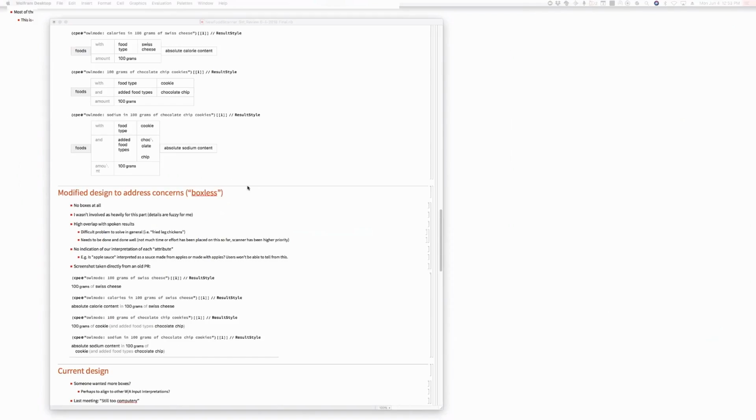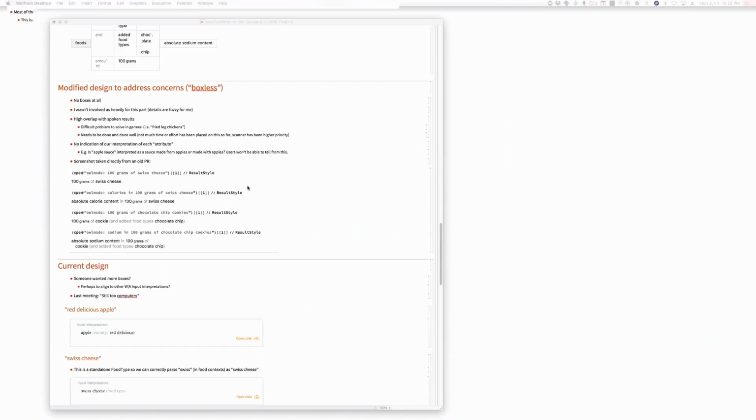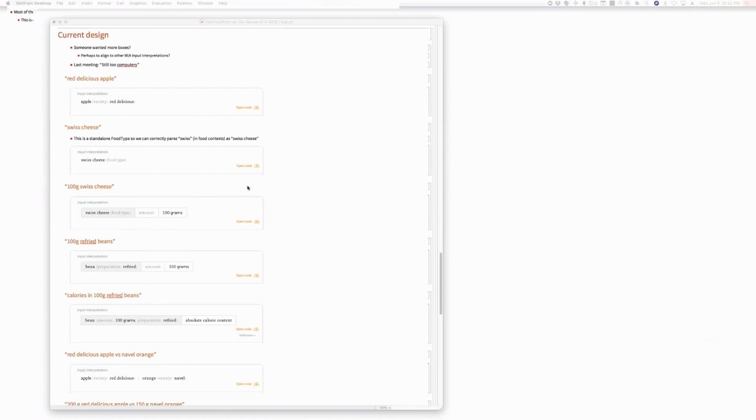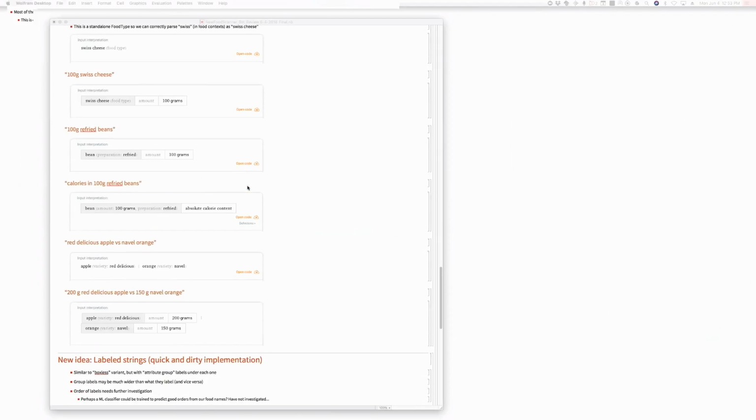This is the original design. Yes, I believe it's the first one that you saw. And I think we went back and redesigned it. Now, I wasn't as heavily involved in the input interpretation development, so some of the details are a little fuzzy for me, but we can take a look. This is just to give you an idea of what's available and some ideas that we have, and we can discuss those.